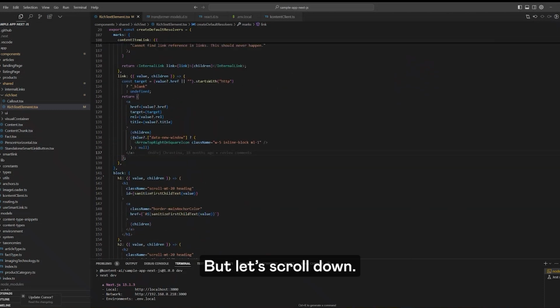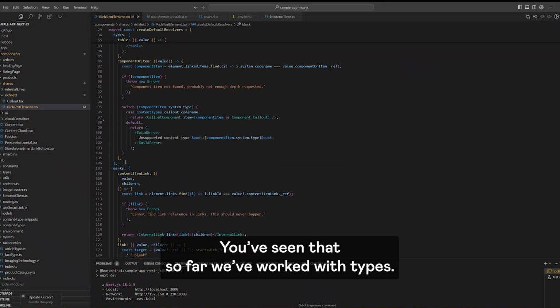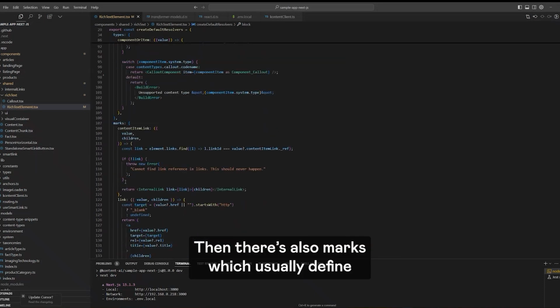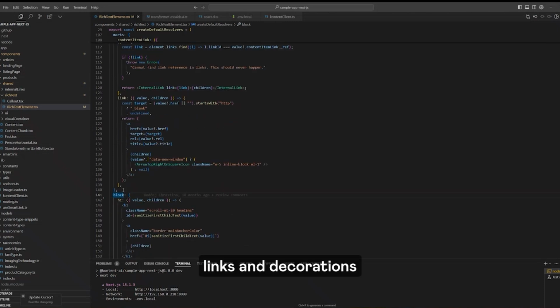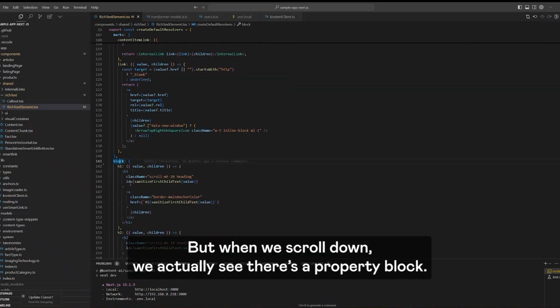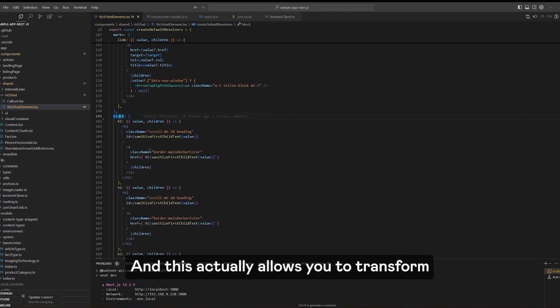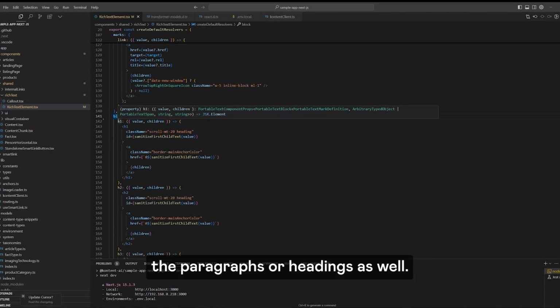But let's scroll down. You've seen that so far we've worked with types. Then there are also marks, which usually define links and decorations of the text, such as bold, emphasis, and stuff like that. But when we scroll down, we actually see there's a property block, and this allows you to transform the paragraphs or headings as well.